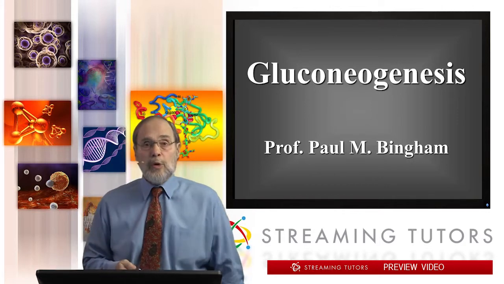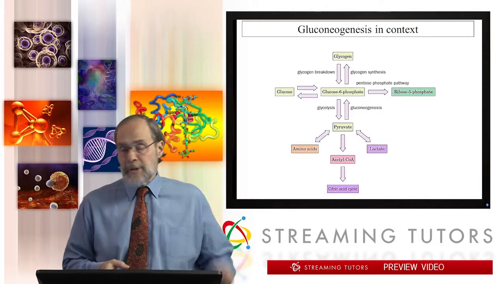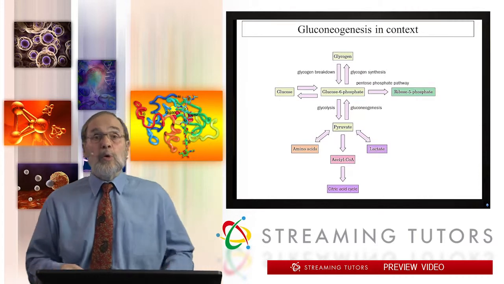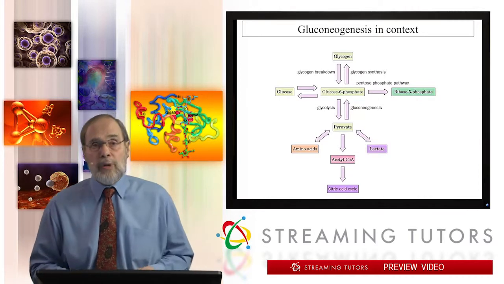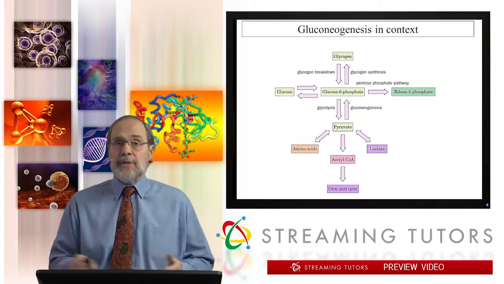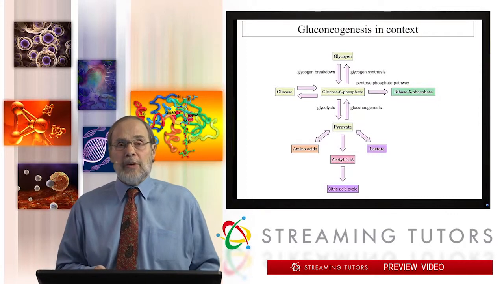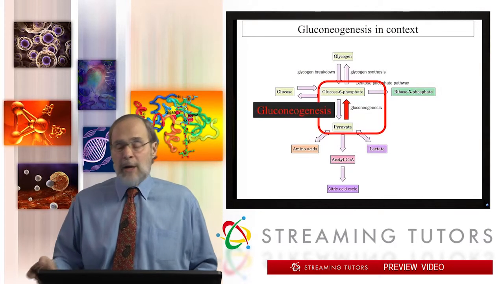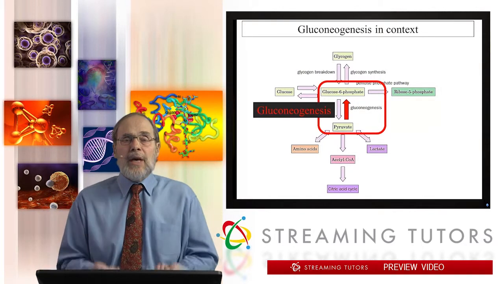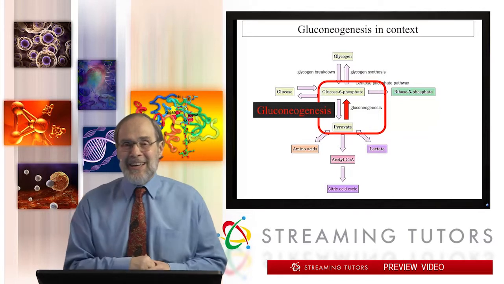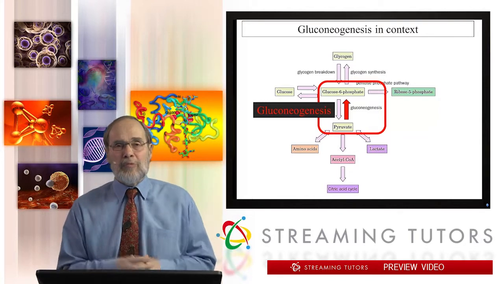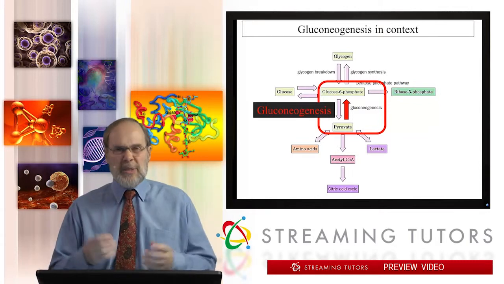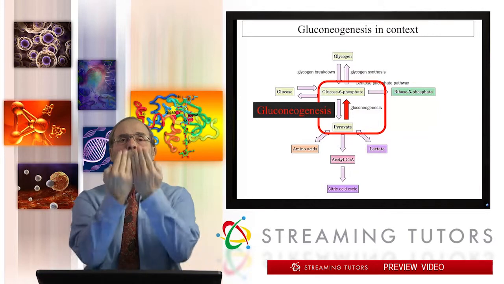So let me remind you of gluconeogenesis in context. This is all the events that either feed into or feed away from glucose 6-phosphate, the activated form of glucose that enters glycolysis and the pentose phosphate pathway, for example, shown here in the center of this diagram. Gluconeogenesis is in some sense the opposite of glycolysis, with some interesting differences that we'll focus a lot on in the next few minutes, allowing you to start with pyruvate, or as you'll see in a few moments, the equivalent of pyruvate, and rebuild glucose out of it.